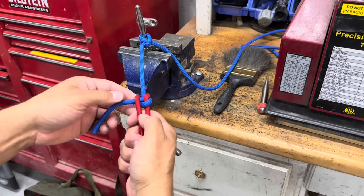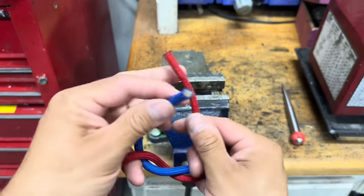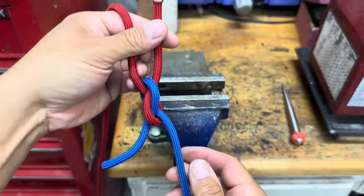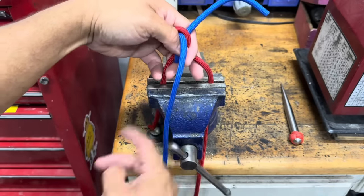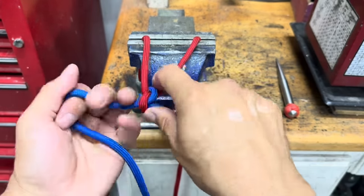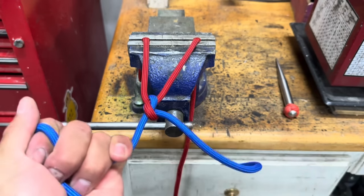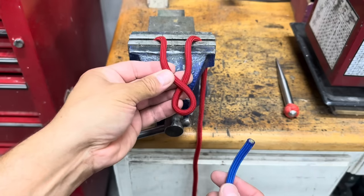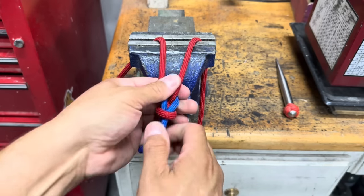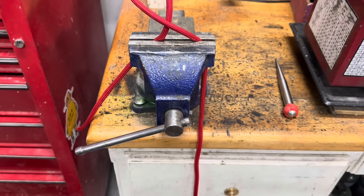Now here's what I wanted to show you about the right direction. If I tie that granny knot again — left over right, left over right — this thing does not hold unless I'm pulling it 90 degrees away from itself. So here's my granny knot; the red rope is in the vise. And now, instead of it slipping on itself, I can pull each side with some good tension, and now it's actually going to lock down. Lock on the left, lock on the right. You can see the right direction makes a huge difference.